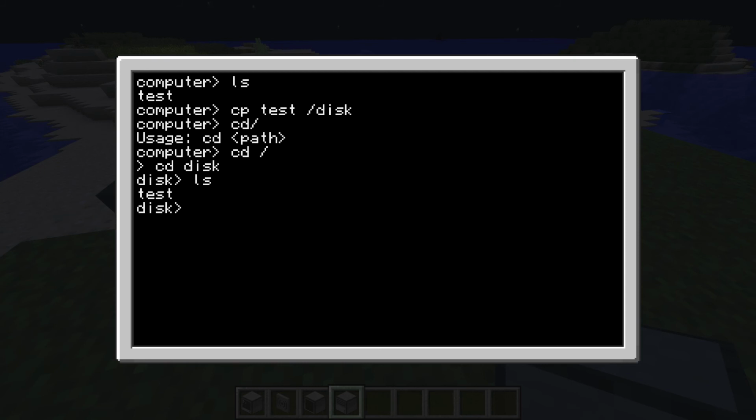So what if I want to move it off of there and not keep a copy there, and not then have to remove it using the rm command? rm just stands for remove. rm test would remove the test, but we don't want to do that. We just want to move it back toward the root directory of our computer. So you can actually just use a really simple command called move, or mv. So I can move test to /, and then as you can see, ls, there's nothing here. So if I go into my root, check what's in there, test.